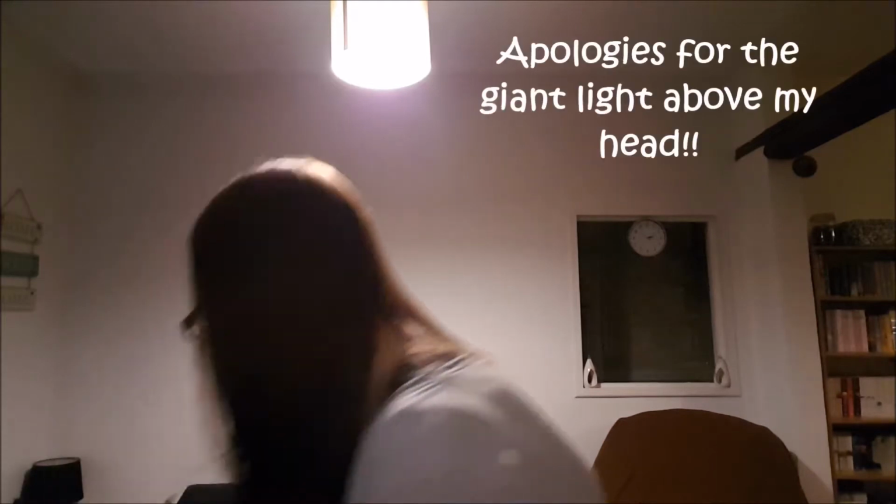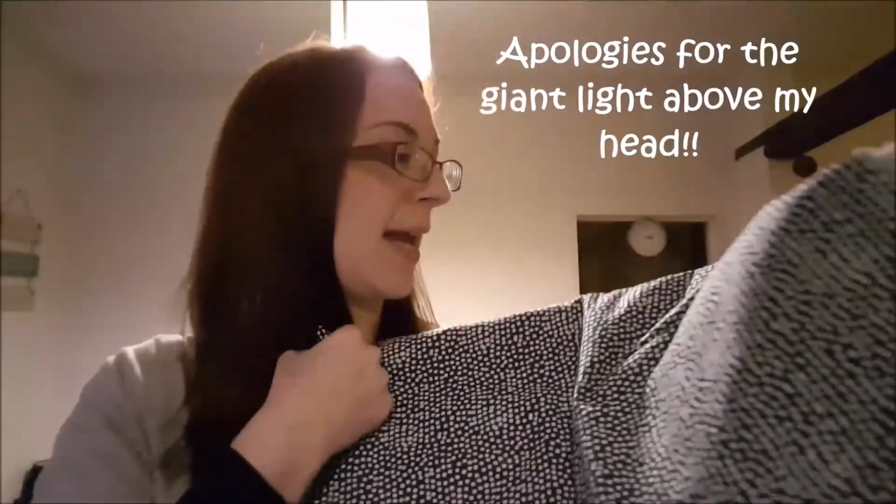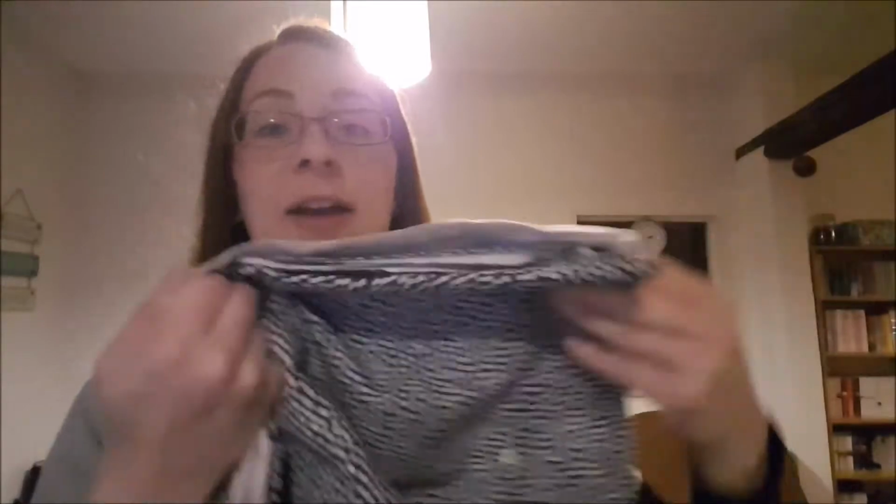My mum actually did buy me some fabric. We popped to a haberdashery shop in Fareham. They mostly sell knitting items like wool and needles, but they do have a really nice range of cottons, which is the main fabric that they hold. So I managed to get this one here. It is a navy blue with a white spot, and it's a Dashwood fabric called Flurry. This is the most expensive fabric that I currently own. It was £10 a metre. I just really love it.